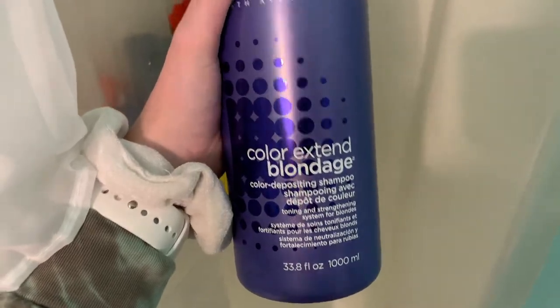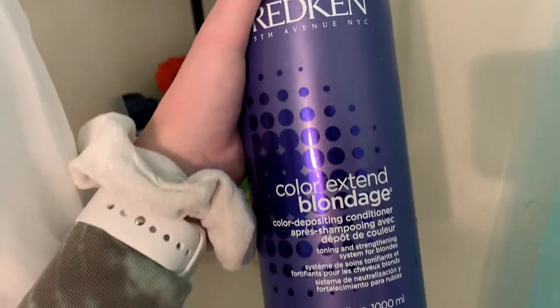This one is also color protecting, so it works for my hair pretty well. It's just fading out right now because it's been a hot minute. And for when I am blonde, I use the Redken Color Blondage Purple Shampoo — it'll be on the screen as well. It's a little more expensive compared to the Pantene one, but it's definitely worth it because it keeps your hair very blonde and pretty with no brassiness. That is what I used from the time I highlighted my hair until I made it colored.